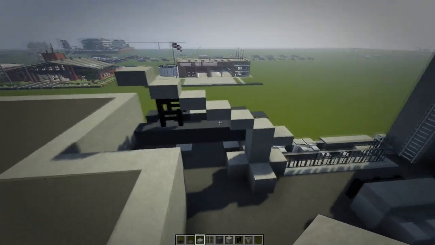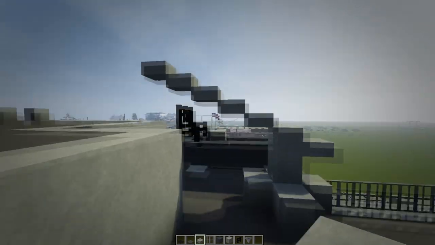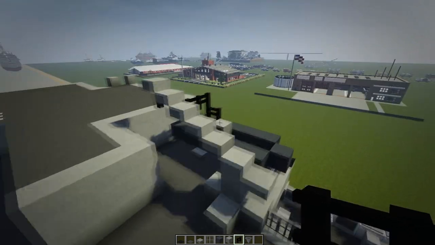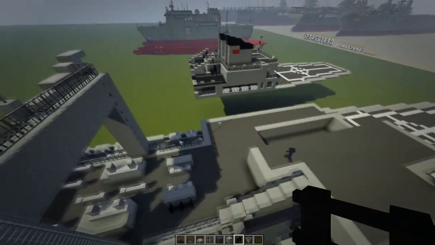1, 2, 3, 4, 5. So I've got 5 slabs going diagonal, so it'll be like that. And then fence there, just for that sort of cable. And that's that bit done.